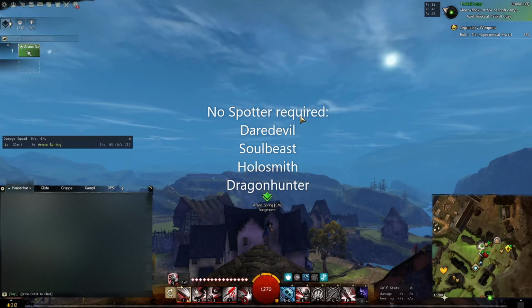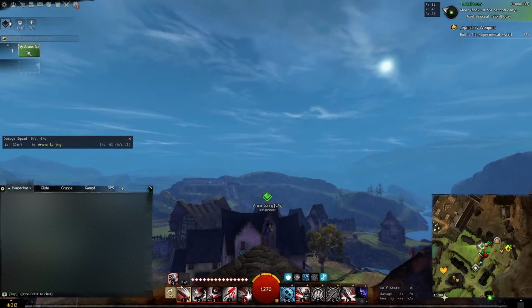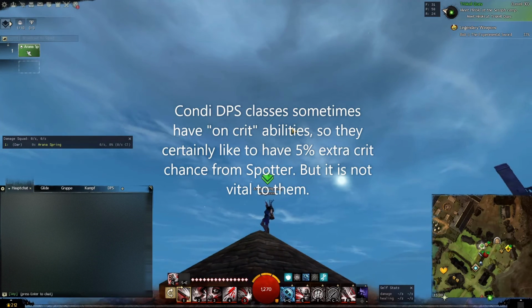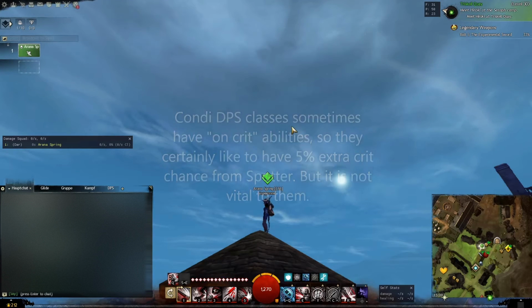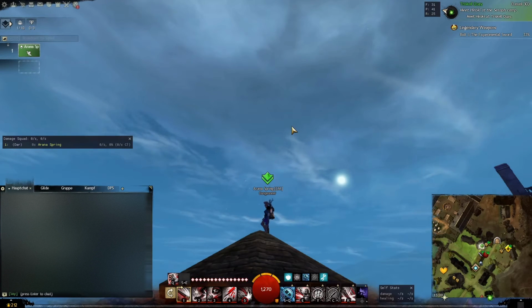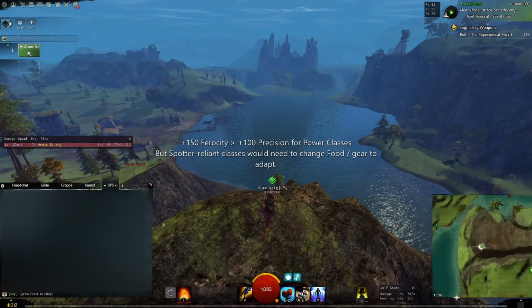Now we are left with Spotter-reliant power DPS classes and Condi DPS classes. We have not talked about Condi DPS until now. That's because Condi DPS does not care that much about crit capping, so you can just fill empty spots with them and they will generally be happy. To have an easy time organizing the rest, first put the Spotter-reliant power DPS classes with the Druid and then put the Condi DPS classes wherever there is space left. And you're done.